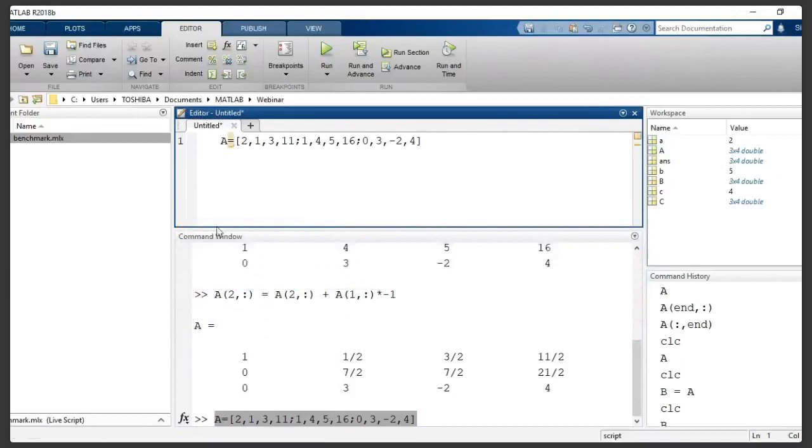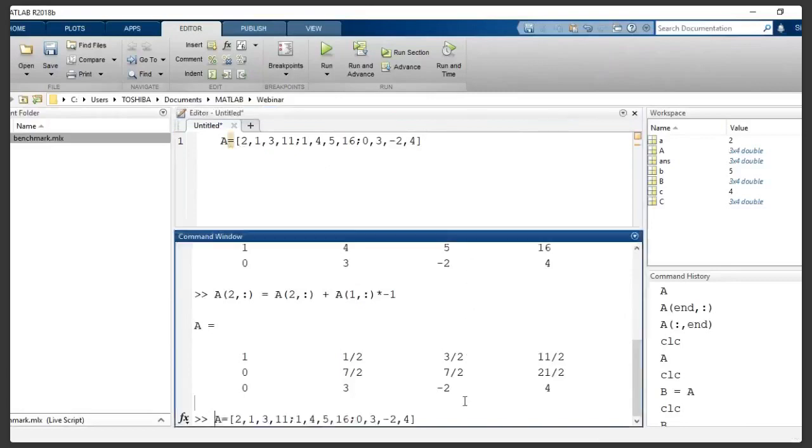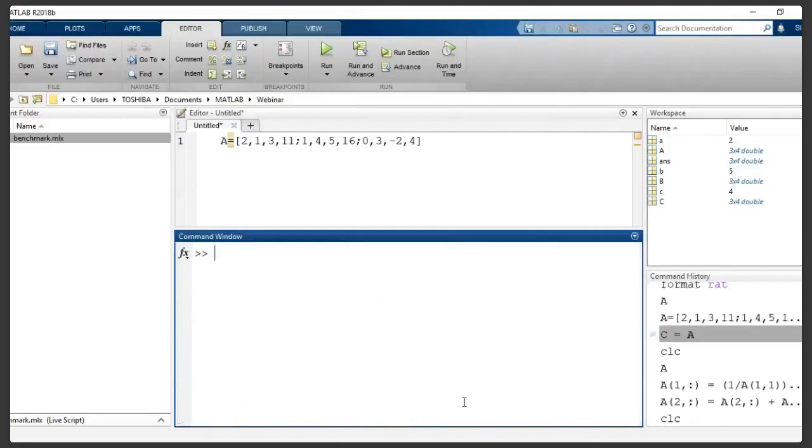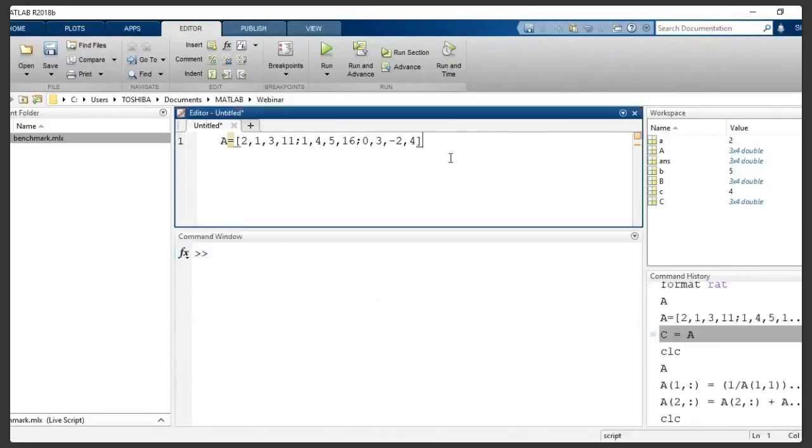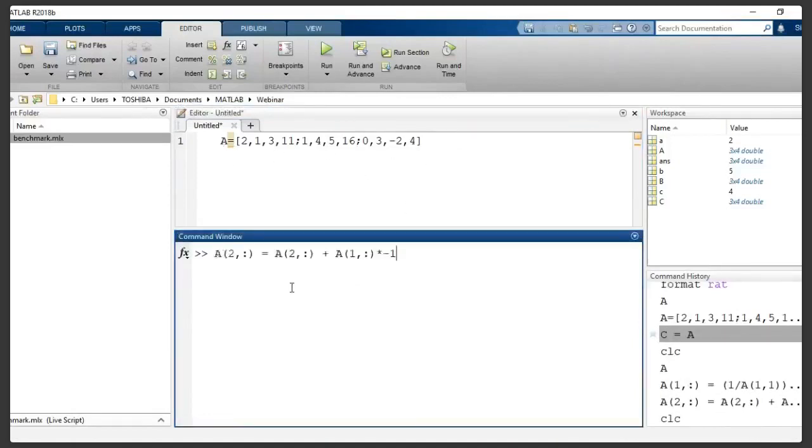This is the editor and this is the command window. They can be taken as a separate window out of it, so that the command window remains there, but we will not do it in this case. You just need to come here and undock. Good. So I will say A is equal to that. Let me come here to the command window and we will press CLC in order to have a clean screen. So look at this. Here I created A is equal to that. Let's try to conduct that operation.